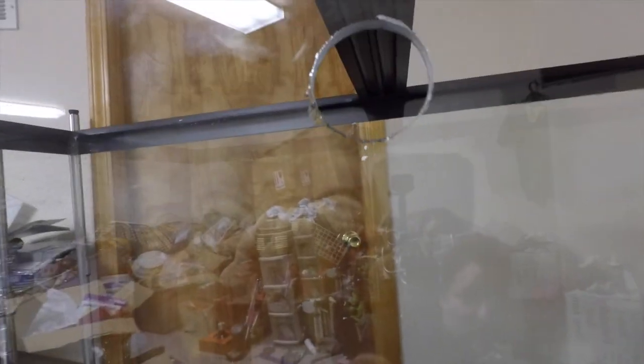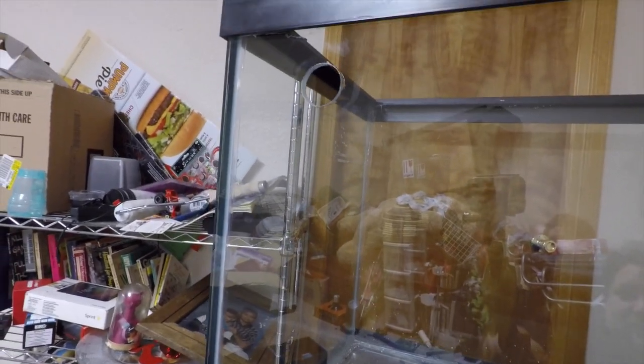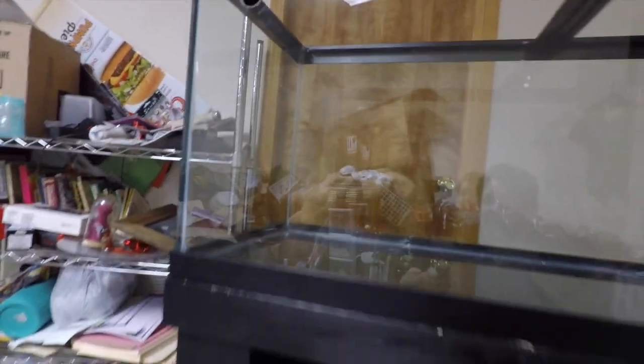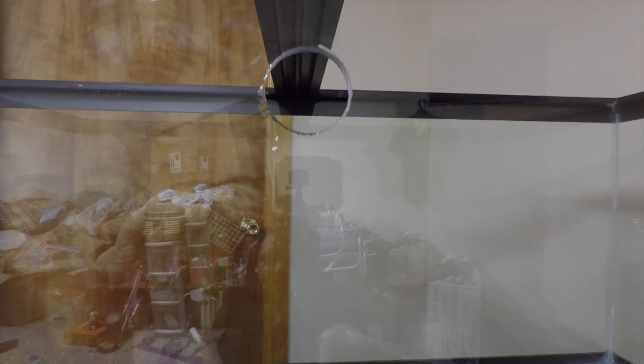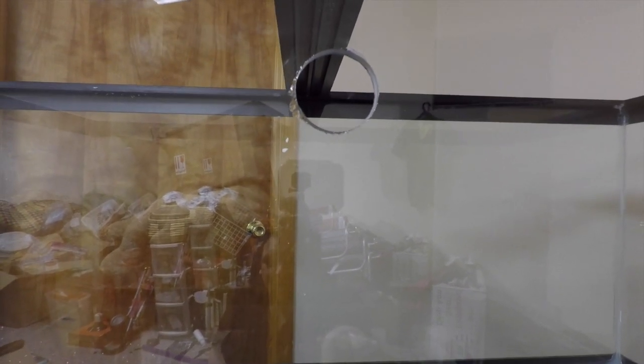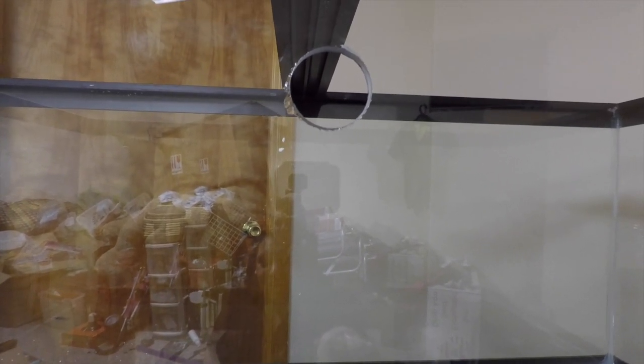I've been working on the plumbing and ran into a small problem that I didn't realize. On the tank up here, there's a hole right there. We drilled two different sizes for the two holes right there. This one was supposed to be for my 1-inch bulkhead, and that one's for my 3/4 inch bulkhead. My 1-inch bulkhead doesn't fit this. It's just a little bit too small. That was drilled a little too small.